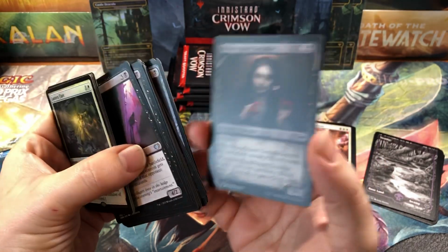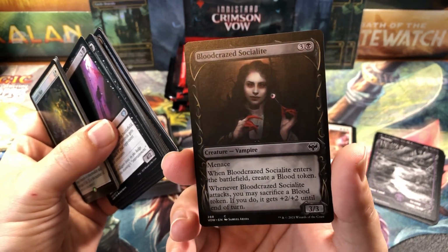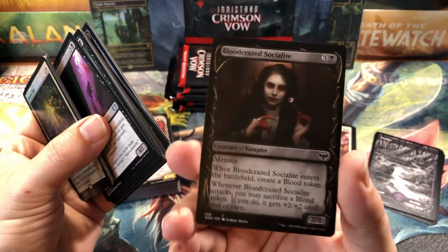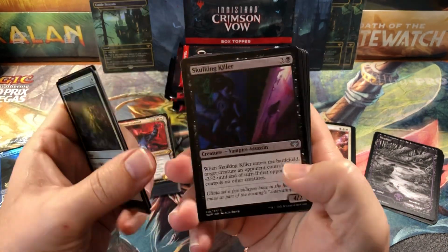I had enough removal to, most games, get people down to just one creature, or at least get them down to a few creatures that they were attacking with, so they didn't have enough to block her with. Or I was able to pump her up enough that even if they blocked with 2 creatures, I was able to get her to kill them and survive.